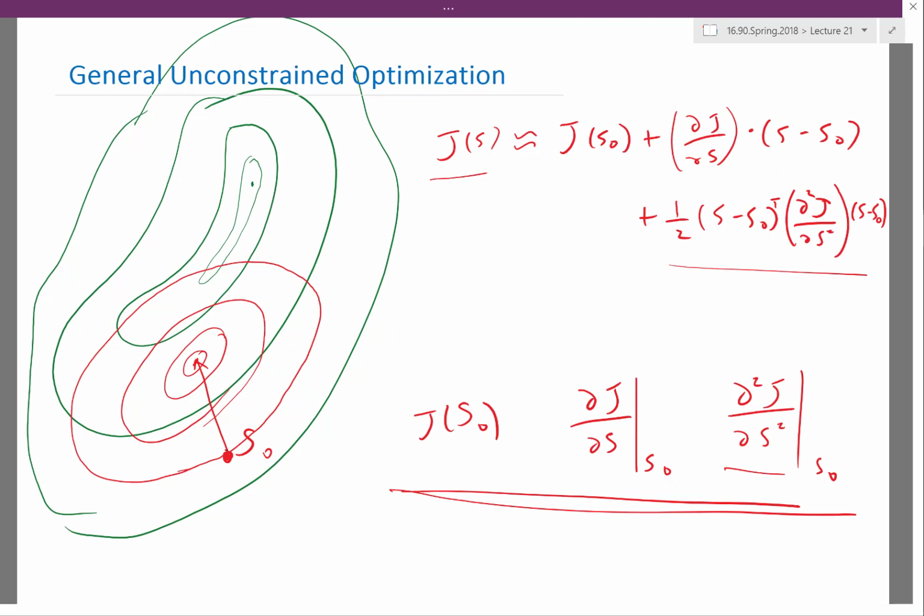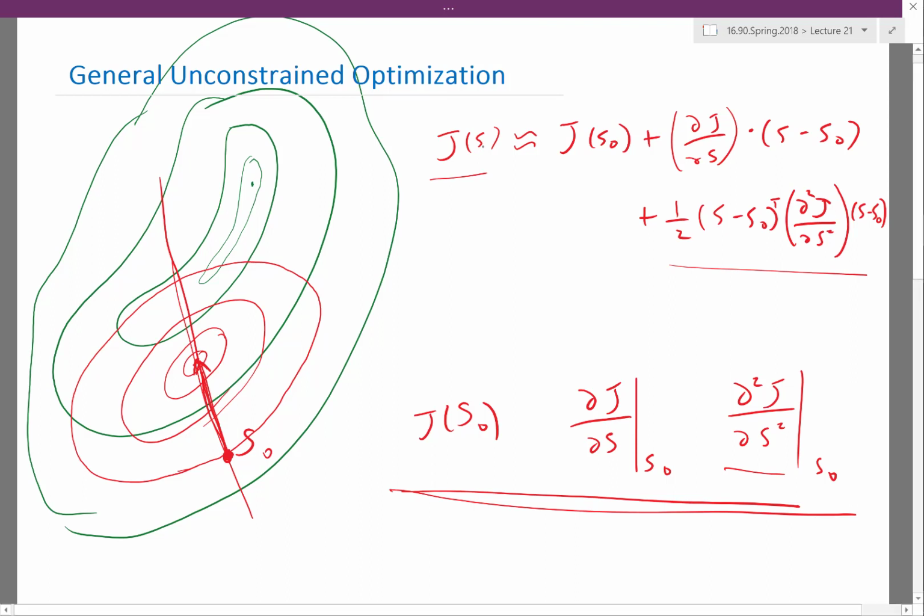So the recipe is the following. I'm going to use the solution of this local quadratic optimization only as a direction. So I'm going to look at the next point as a direction to go in the high dimensional space, and I'm going to look over this line, right? The direction reduces the high dimensional optimization problem into a one-dimensional optimization problem.